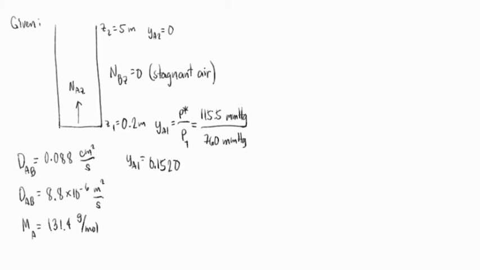Now, just by looking at the illustration, we can already tell that this problem is a unimolecular diffusion problem. That's because our air inside of the drum is stagnant and TCE is the only diffusing species. Remember that TCE is diffusing from Z1 to Z2. Okay? Now that we know that this problem is unimolecular diffusion, we can use one of our previously derived equations to solve this problem. We have the molar flux of TCE, that is NAz, is equal to C DAB over Z multiplied by ln of (1 minus XA2) over (1 minus XA1).